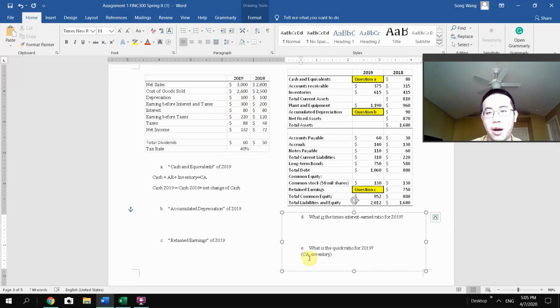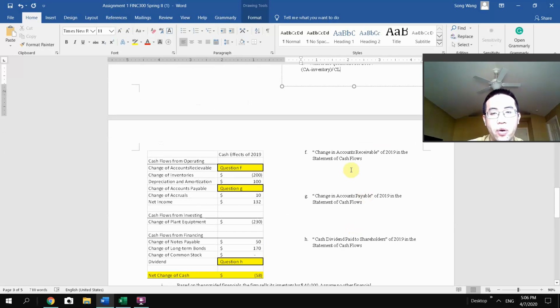Inventory is the least quick part of the current assets. So what are the quick parts? Quick means easy to be resolved, easy to be changed to cash. So those easy parts would be cash and account receivables. So you just need to find all this information. Do you have a total current assets? If you didn't do A, you don't. But after you finish A, you can use the summation of the three to get total current assets and then divide it by the total current liabilities.